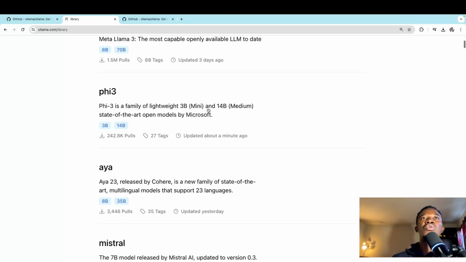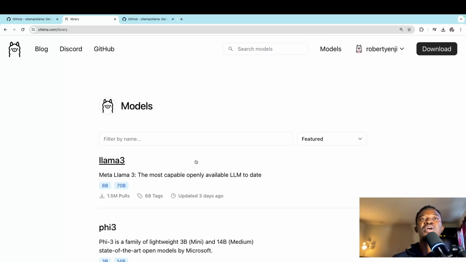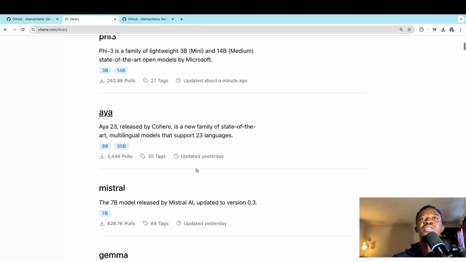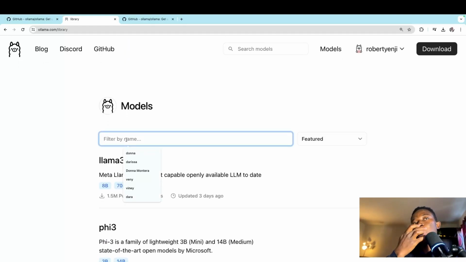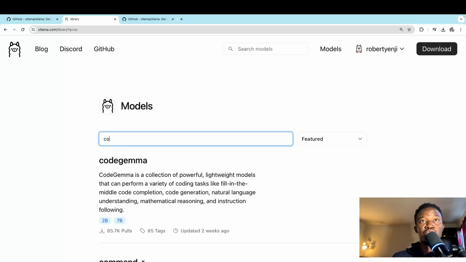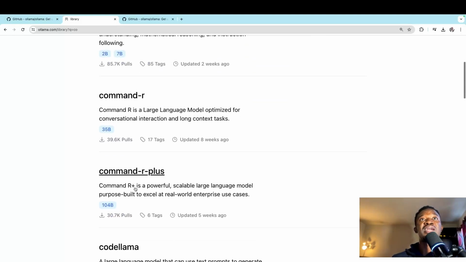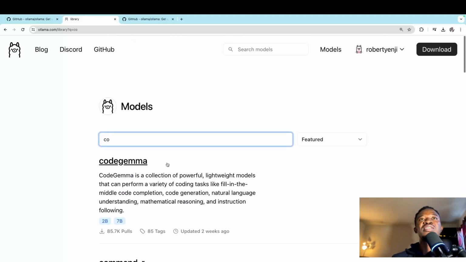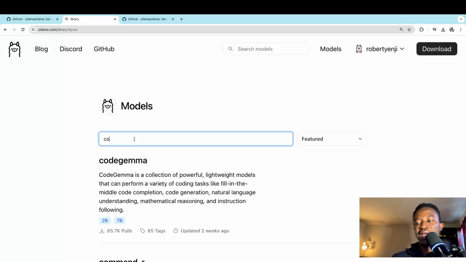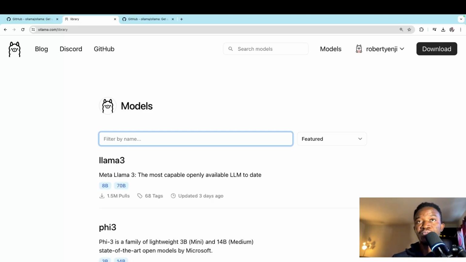You can take a look at a model that fits the project you are trying to build. So say you want to build a project related to coding, you have to take a look at a model that fits that. So let's see Code. You can see CodeGemma and stuff like that are all available. Command R plus. So you just take a look at a model that fits the project that you are trying to build and then you run that.